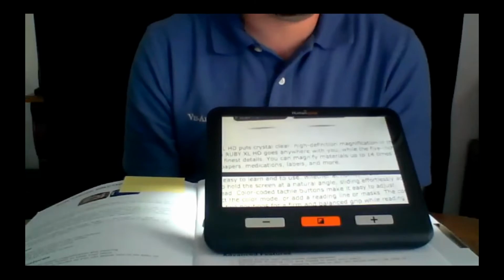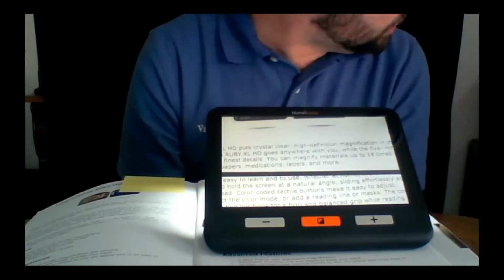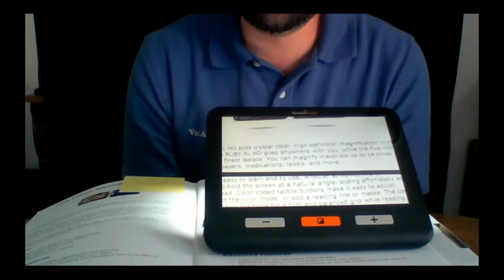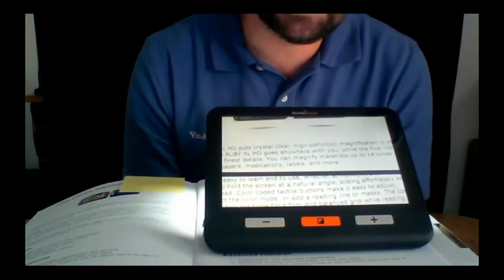There's a question about, is any of the devices that you will be doing today, and you feel free to expound on that, be used for reading from a computer? I assume you mean taking a picture of a page and having the computer read the document? That could be. I would imagine that's what the individual meant. Nothing today, although the next device to show you guys, you can certainly upload the images to a computer. I believe the last 2 can also, but as to whether or not the software on the computer could read the document, maybe. We'll talk about things like JAWS in a few weeks.